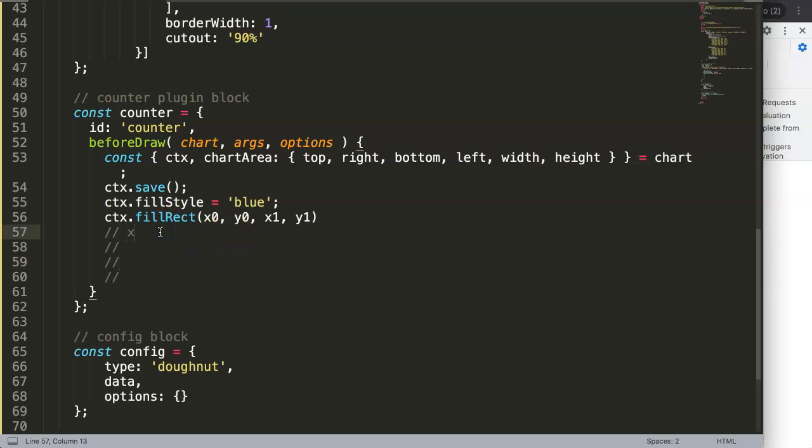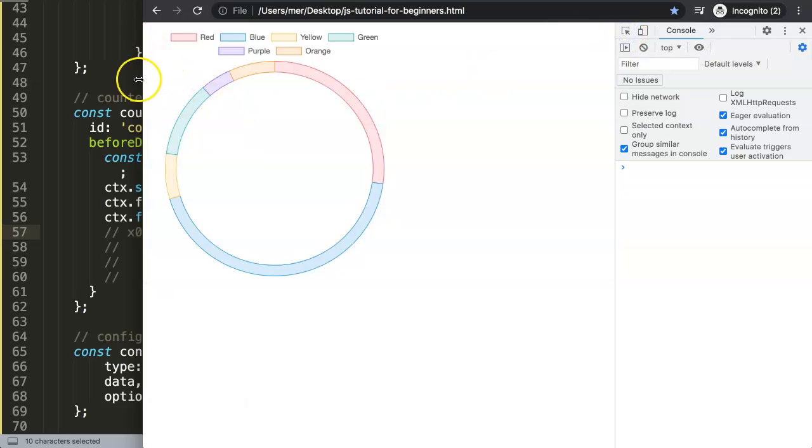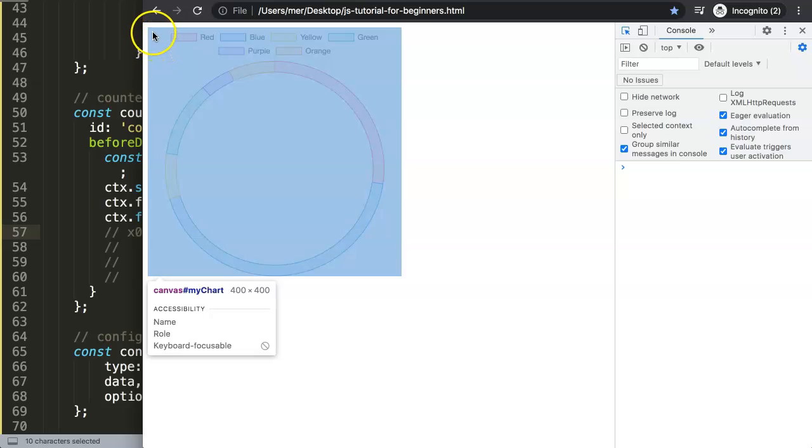So x0 indicates the starting point on the horizontal level, which means left/right. The starting point by default, if you put in 0, is at this exact 0 line here, because this is the left 0 line.